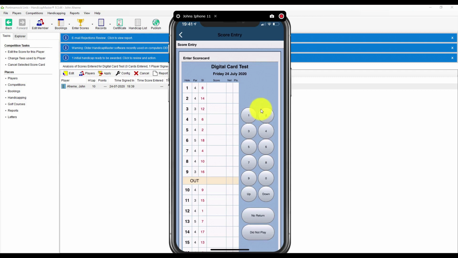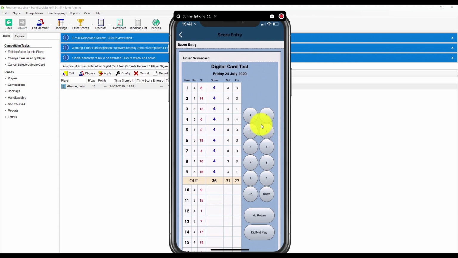So in this case I'm just going to give myself a 4 on every hole, so I'm just going to tap in here on 4 and I'll keep doing it, and you'll see the scores are populating as we go. So I've had 23 points on the front 9. What's nice about this, and one of the issues that we had before, is that we weren't calculating the Stableford score, but in the Handicap Master extension that it is now, we are, and this is a great way of checking if my scores are correct.